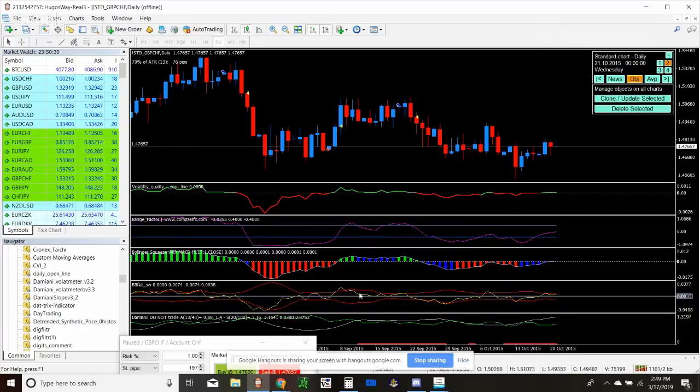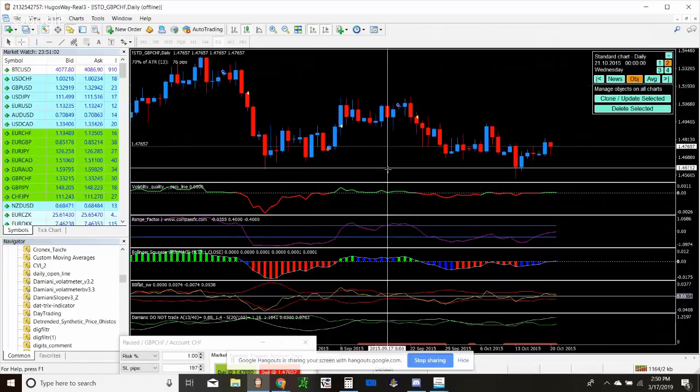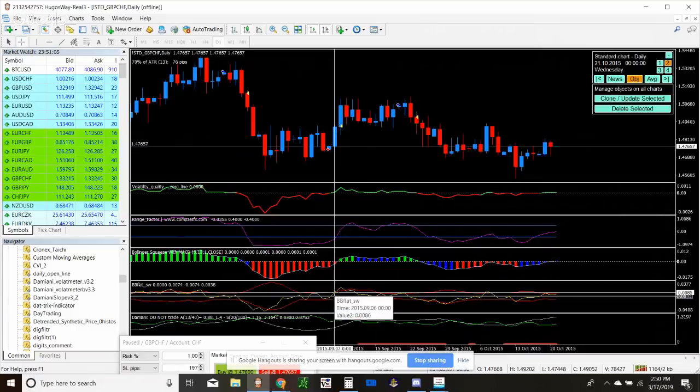This BB flat uses a MACD and Bollinger Bands. The Bollinger Bands are the outside red lines, and the inside signal is supposed to be a MACD signal. What you're looking for is for this yellow line to extend past these Bollinger Band lines, and that shows that supposedly you're in a trend and out of consolidation. As you can see, that would have extended right there.